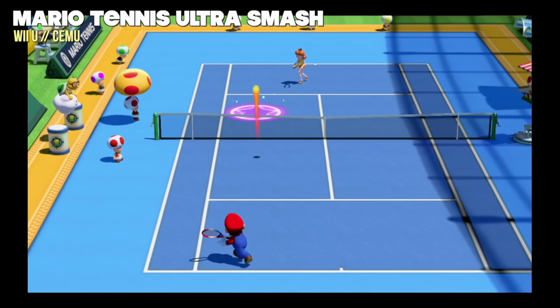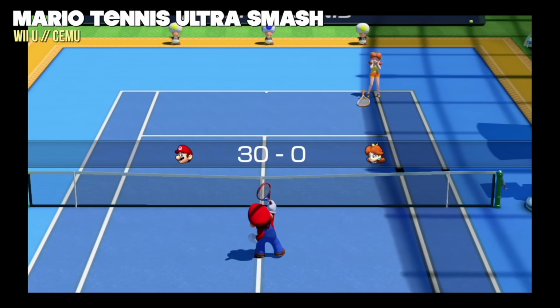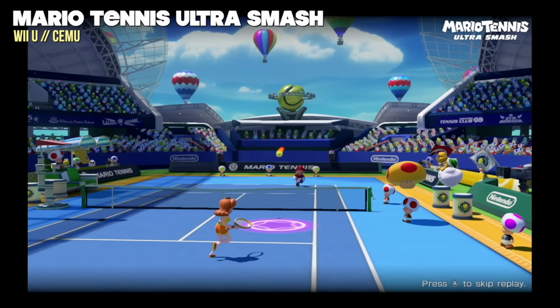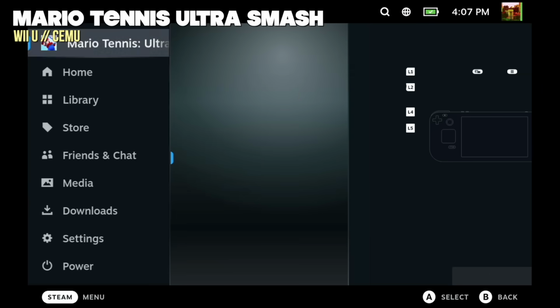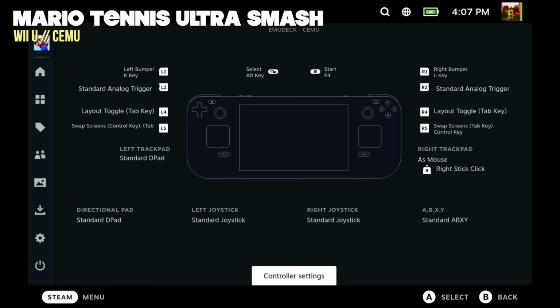Now in previous versions of EmuDeck, when you started up a system, you had to create an input profile for it. However, like I mentioned earlier in the video, now with the new version of Steam ROM Manager, you don't have to actually do that. If we open up the menu here and then go into controller settings, you can see that it's already using the CEMU input profile. So this is great, you don't actually have to do anything additional to play these games as you would like.